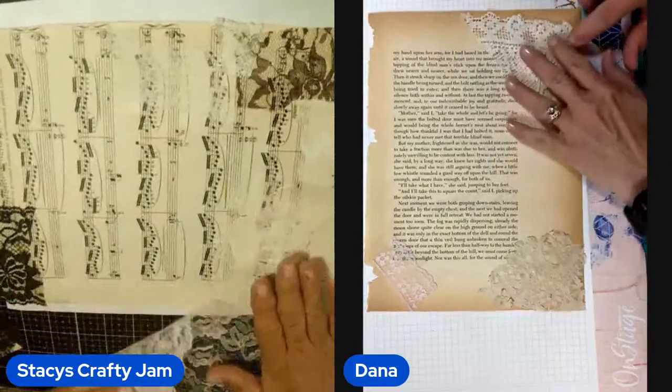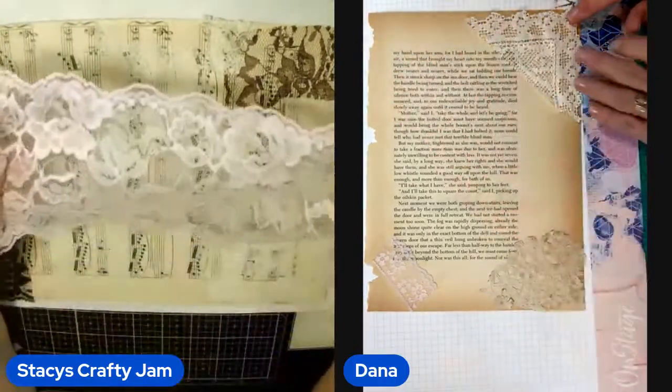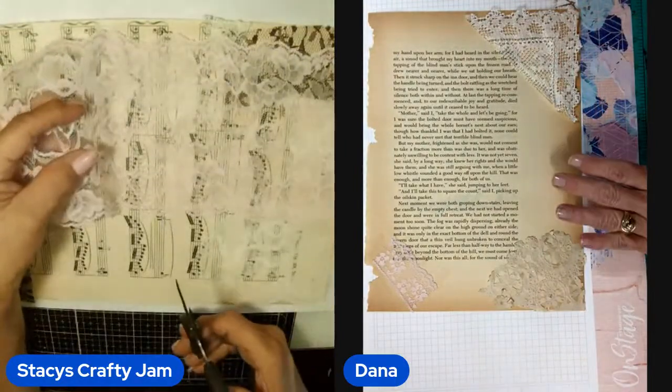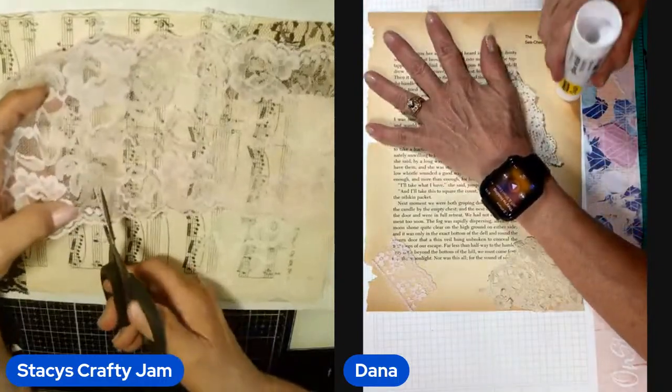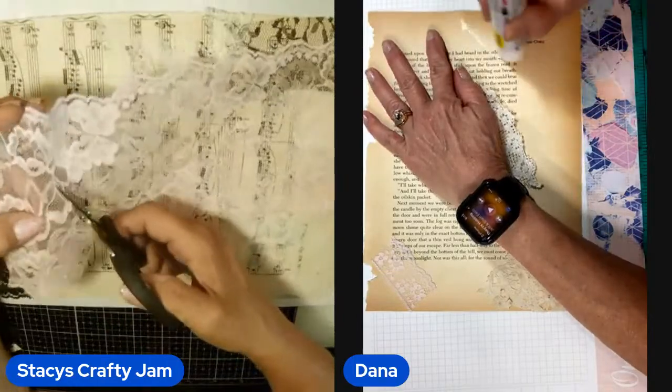Oh my gosh, this is gorgeous already. Look at this pink lace. Look at that, sis. I love that. Yes, yes. And when you go to sew on it, sister, angels are going to be singing. They're going to be singing.